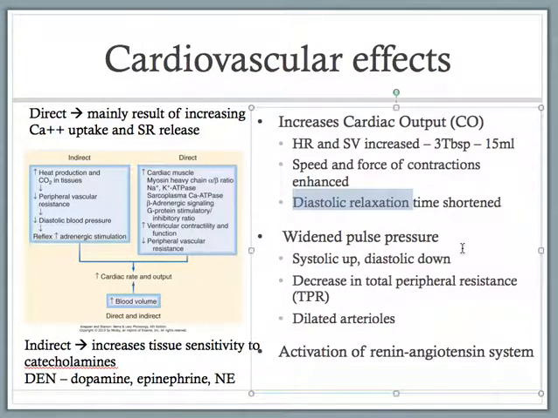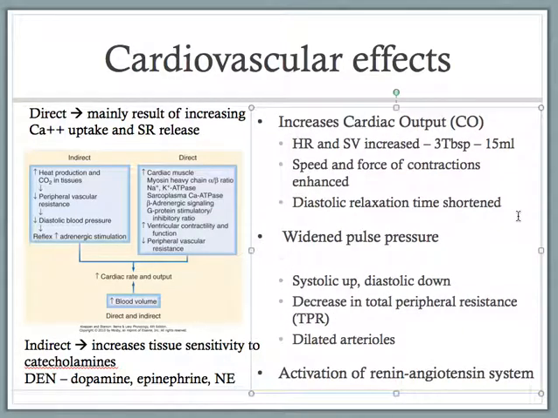There's also something called pulse pressure. Pulse pressure is the difference between diastolic and systolic pressure. So you might know that 120/80 is an average blood pressure in healthy adults. If you take the difference between that, that's called pulse pressure. So if you're super good at math, what's 120 minus 80? 40. Very good. I believe in you. Great job. So we're going to have a widened pulse pressure.